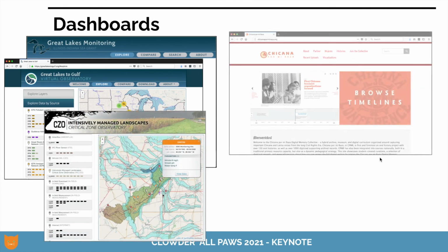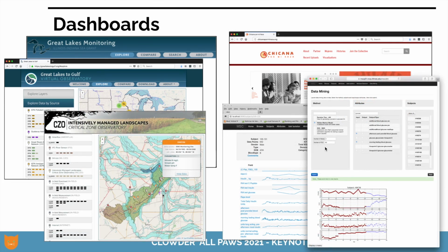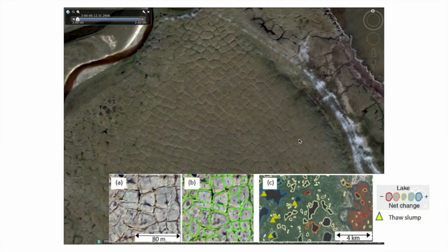And then lastly, the very way it looks. One of the things we often do with the framework is change the way it looks. So these dashboards can make it look completely different. It doesn't have to look like a Dropbox. It could look like a mat with sensors on it or various other things, as well as be accessed on a mobile device. And so we can look at data in that way.